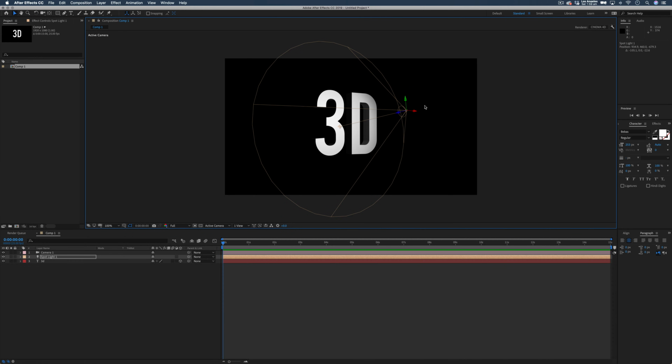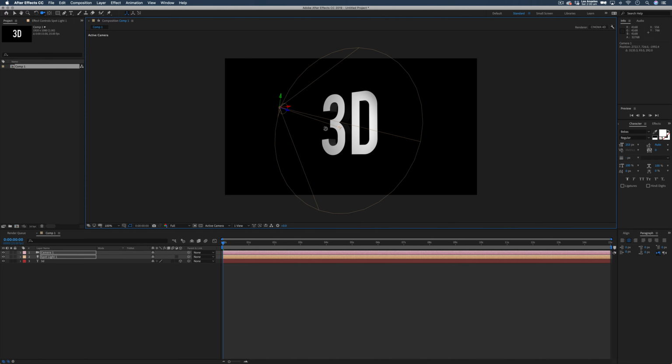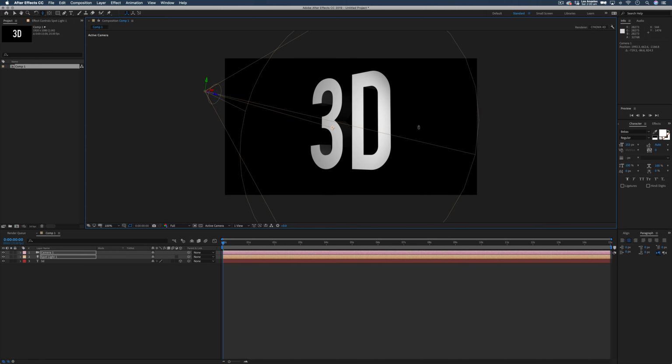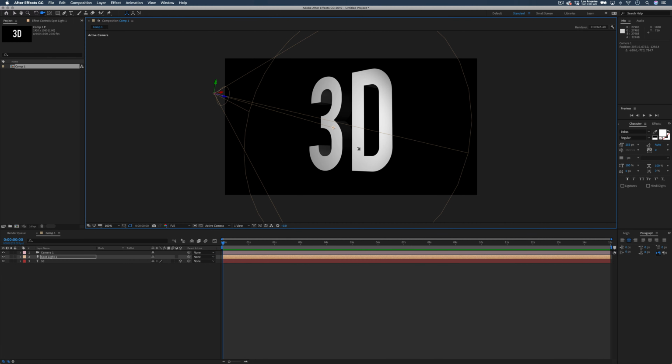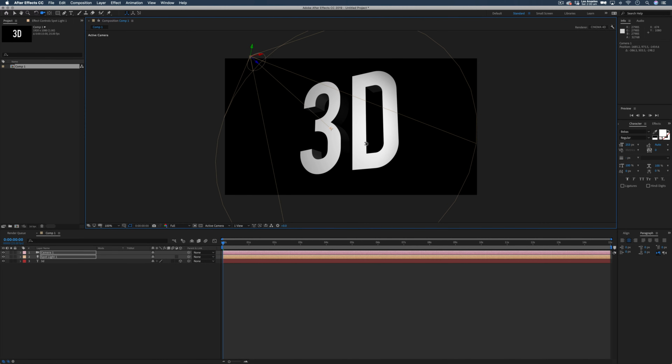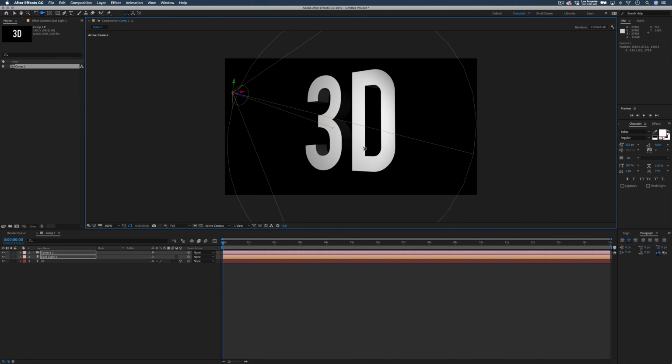So let's change our camera position now. Let's position this where we really want it. If you keep pressing C on the keyboard, you can see that the icon is changing. Now you can just scrub through the different movements you want to do with the camera. So this is our zoom one now. I want to zoom this in slightly, and I'm probably going to put this one as a low shot.